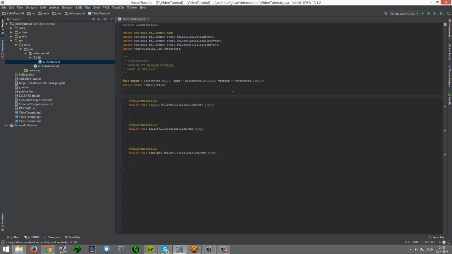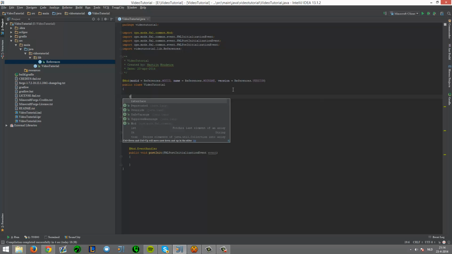Okay, and I told you there was one more thing that I want to do right now, which is set up the proxies. What are proxies? Good question. Well, there are two sides in Minecraft, the server side, which does all the calculations. So if you break a block, the server is going to tell you what happens. The client side is what you see. So the textures are client side, the models are client side, the renderers are client side. And we need to keep those things apart. We will define two special classes for that.